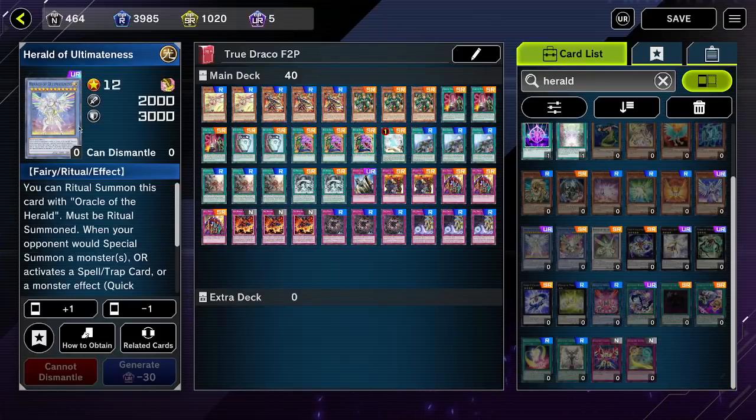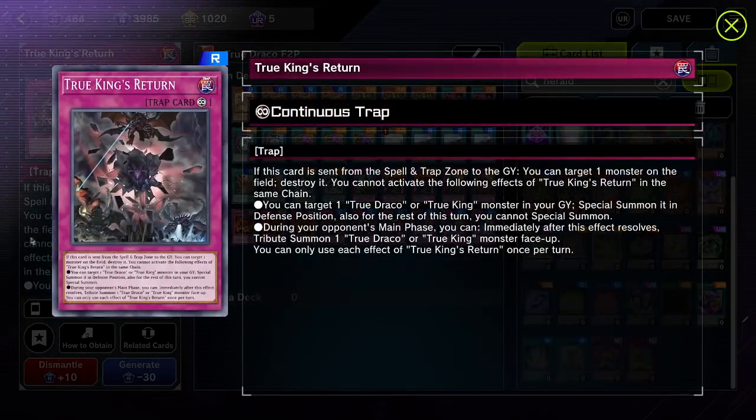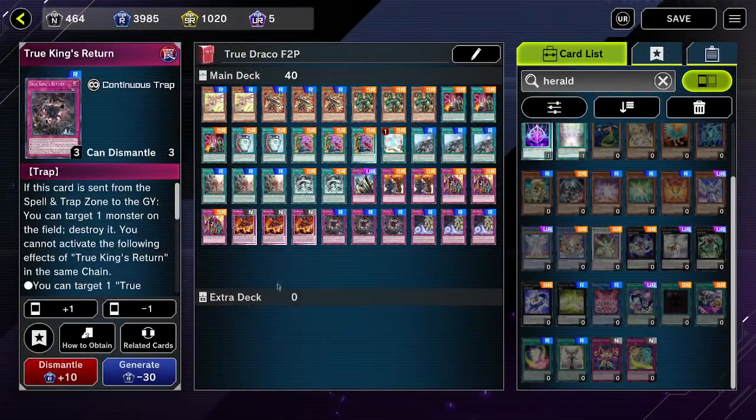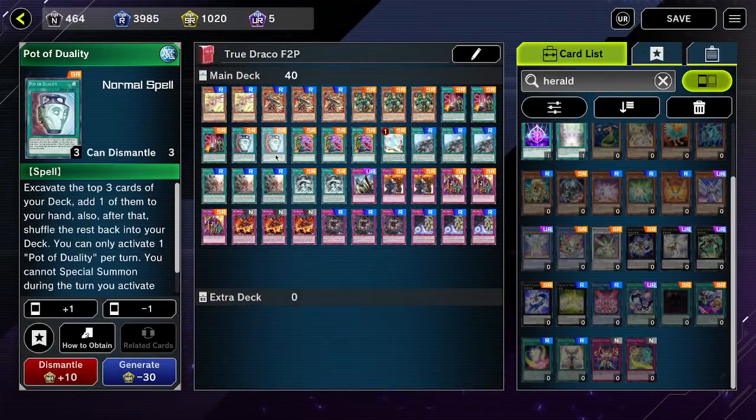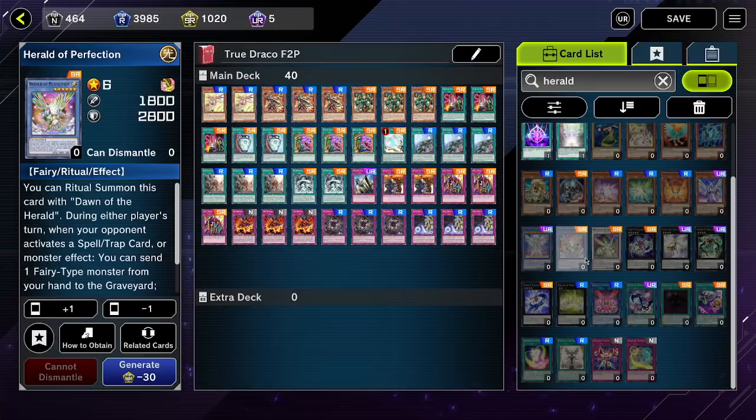These cards can only negate the activation of cards, but if you set this card and then tribute over it with your True Draco monsters, this effect in the graveyard cannot be negated by Herald because it is an effect activation and not a card activation. So, when you activate a card, that's like playing Pot of Duality on the field. That is activating a card. But when a card is activated in the graveyard, it is an effect. So he cannot negate the effect. So effectively, you can just destroy it, and you don't have to worry about it negating all of your cards.